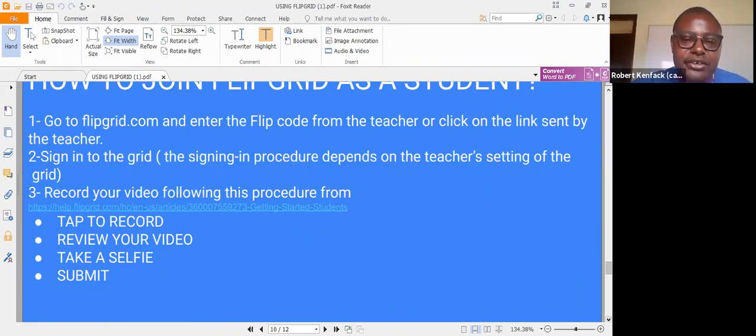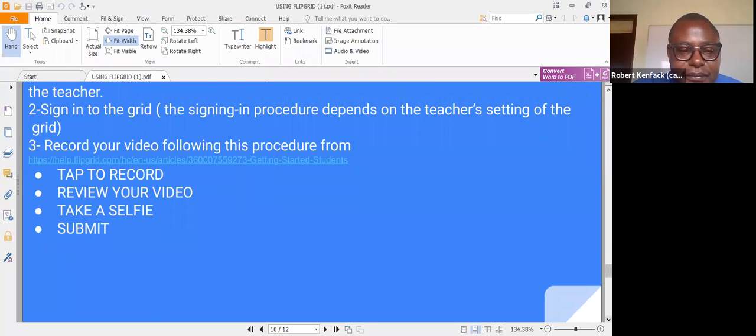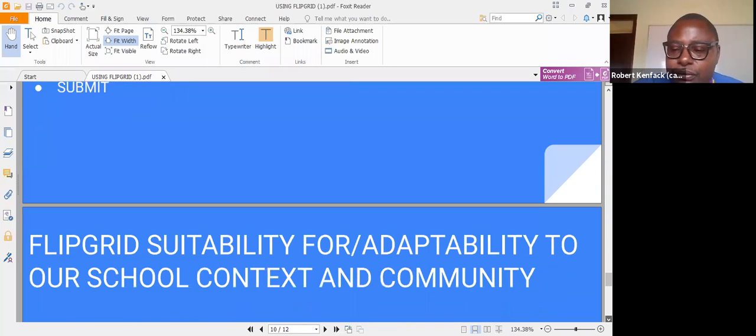Then they record a video following the procedure, and you can get this article that will help you get the procedure for your students. Make sure you train them properly on how the procedure goes, because they might not be able to do it. So they tap to record, review their video, take a selfie, and then submit. It goes automatically to the platform, and everybody who opens can see it.